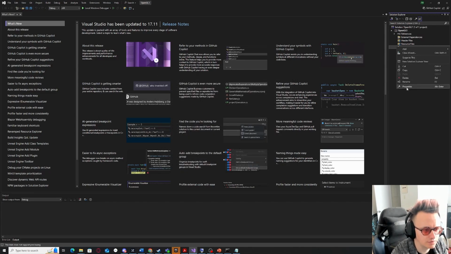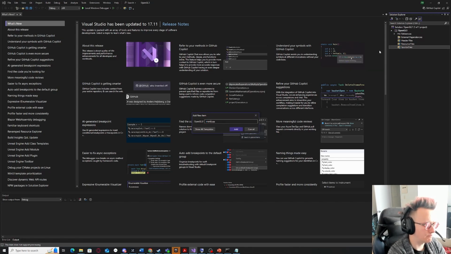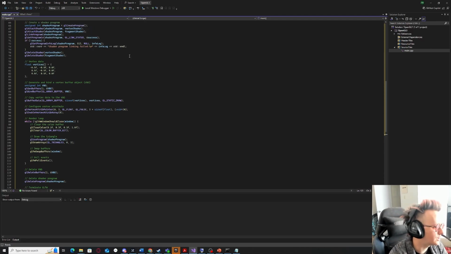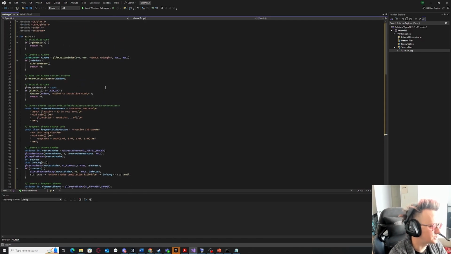So we're going to hit OK, and then I'm going to add a new main.cpp to my source file. I'm going to grab some code that I generated. I literally just went to Gemini and asked it to generate basic OpenGL main source code that generates a red triangle using GLEW and GLFW.